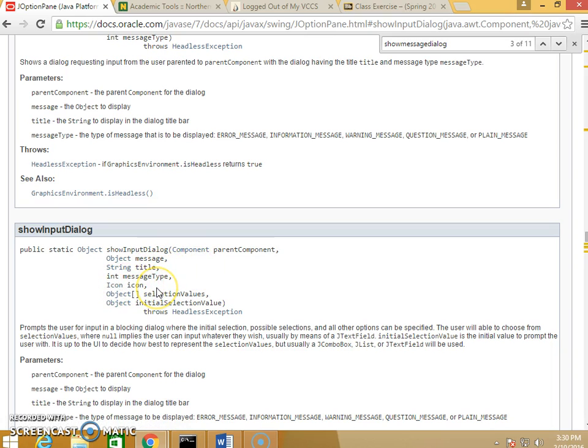You can also create your image icon and put it on your dialog to show. And this is going to be selection values. You can have the dialog like a drop-down box for the user to select. Right, so this is the values that you can pass in, and we can make initial selection values, for example, I make it select male or female.